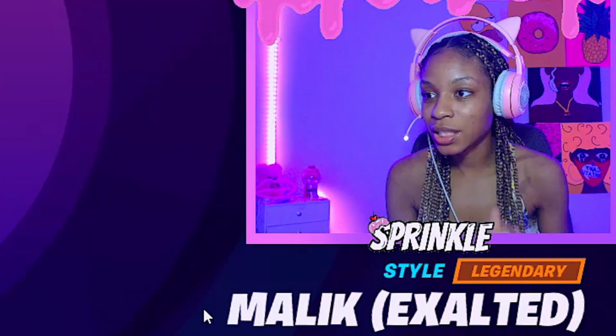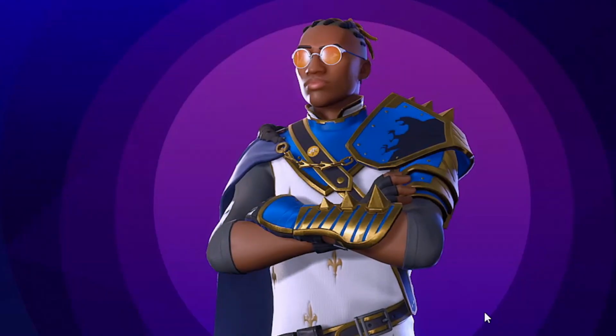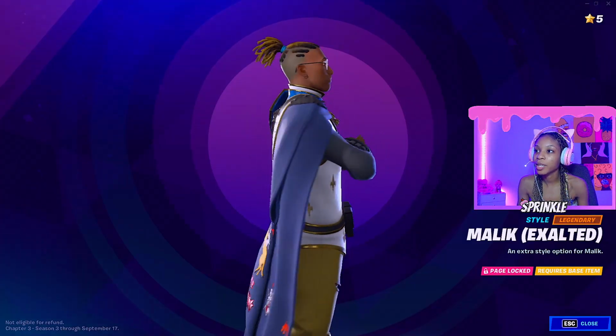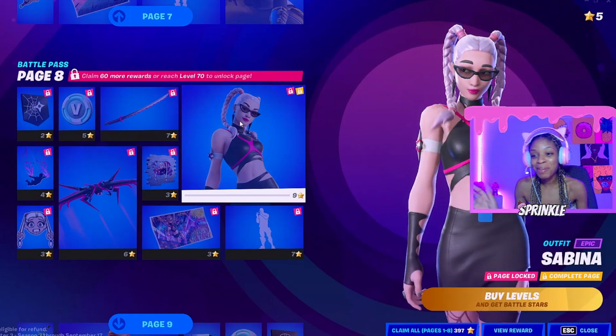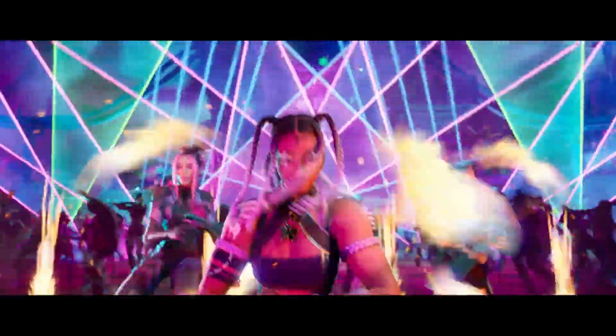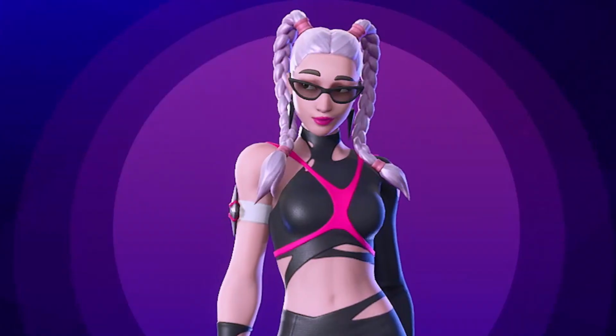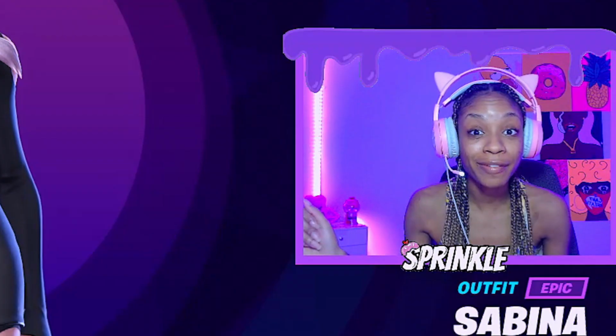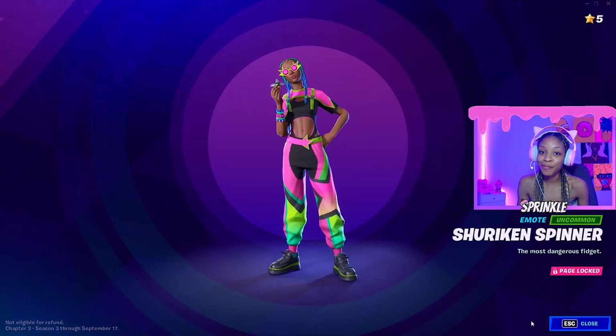Malik Exalted is giving like Harry Potter-ish. I like this. I like it a lot. This hair is dope, like the color, but why did they stop the dreads right there? One of my favorites, Sabina. She's so cute. Yeah, I love these little sassy characters. She looks a bit shy. Her bridges are burned. There's no turning back. Oh, she looks a little sly. Forget shy. Jerkin spinner. Oh, like a fidget spinner.